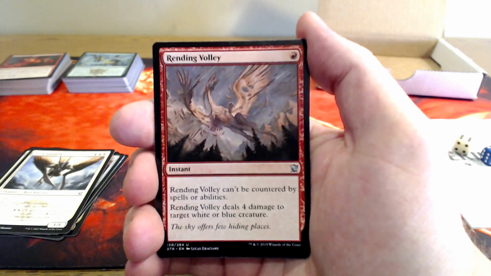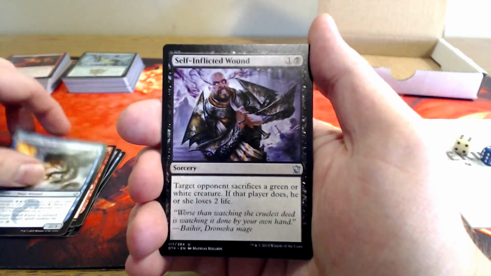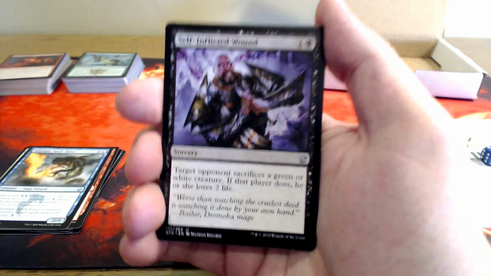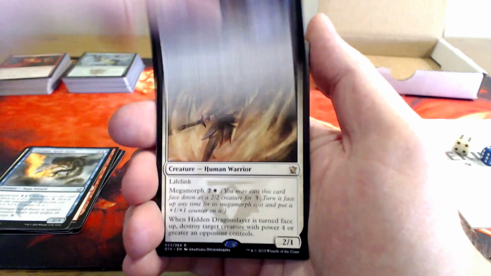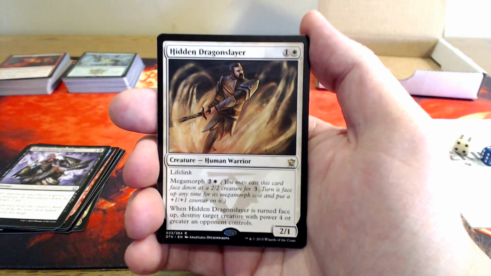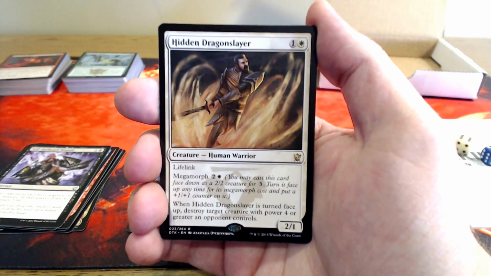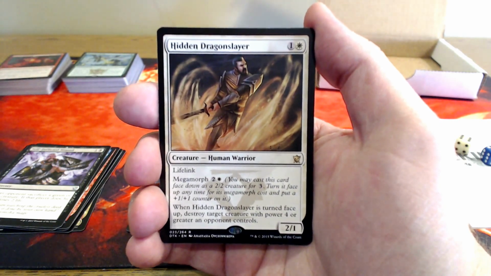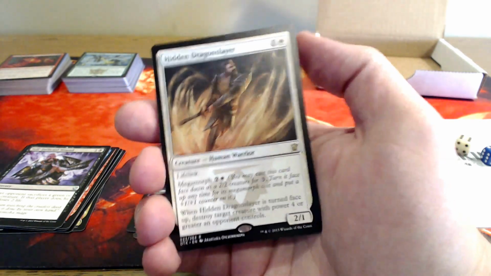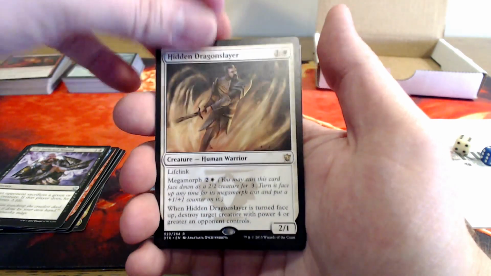First uncommon is a Rending Volley. Zandar Spell Eater. Self-inflicted wound. And our last rare or mythic for the day is a Hidden Dragon Slayer. 2 mana cost, 2/1 with lifelink. You can pay him 3 and do Megamorph for 3. When he's turned face up, destroy target creature with power 4 or greater that an opponent controls. Being dragons, they almost all have 4 or greater, so a very, very solid card.